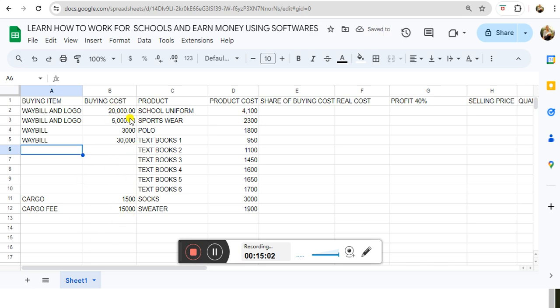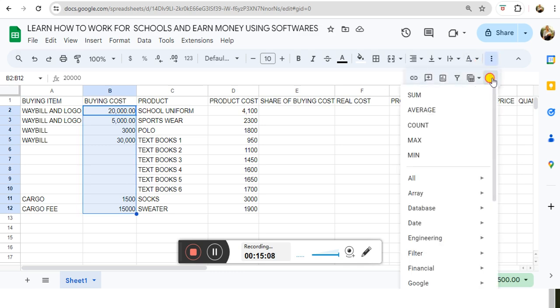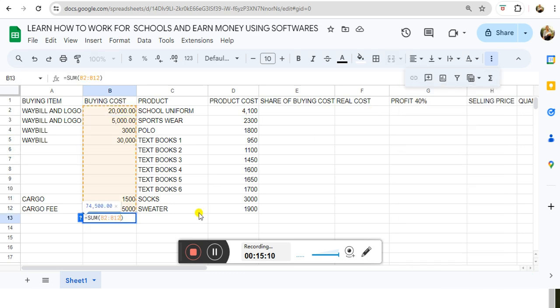Okay, so let's sum up the total amount for the buying cost. When we sum up, it costs the school 74,500 naira to bring this to the school.